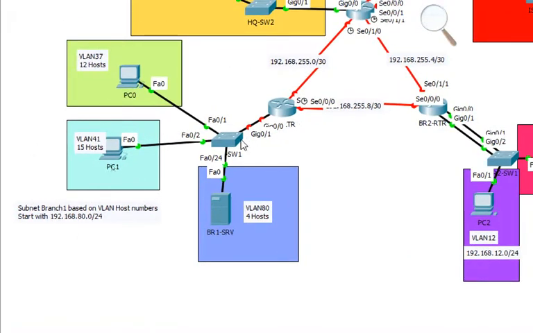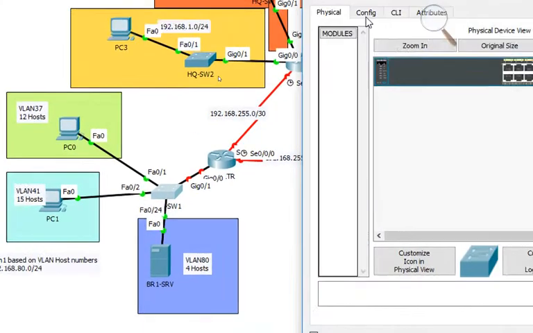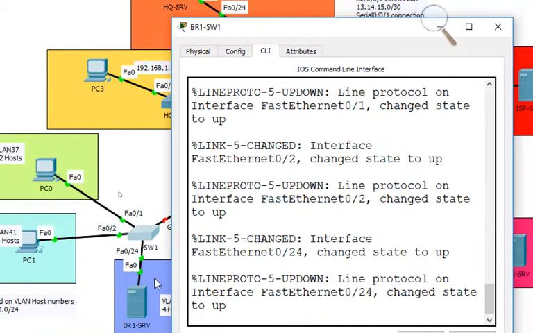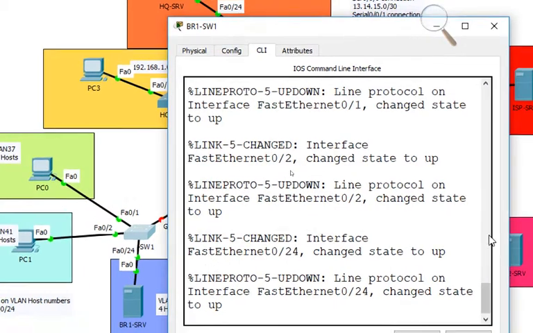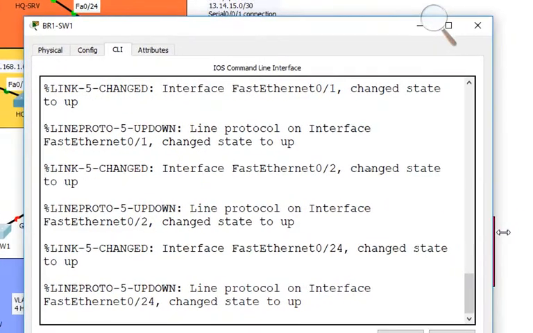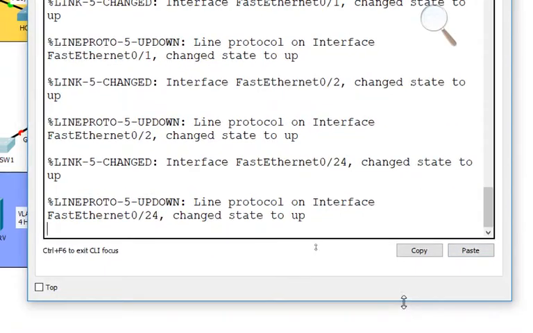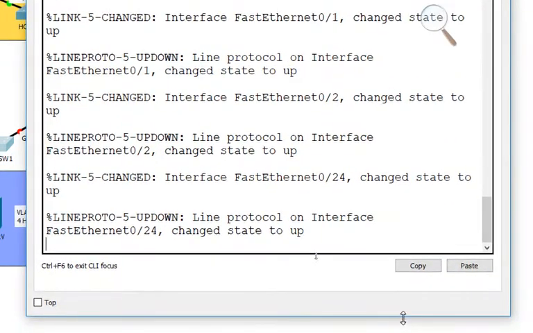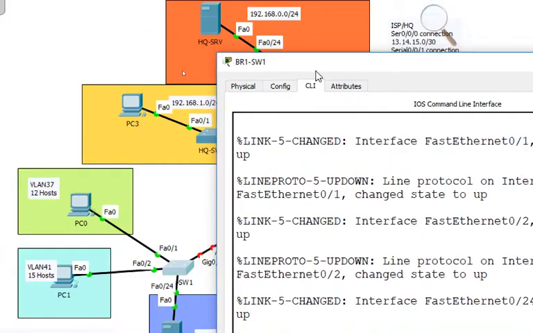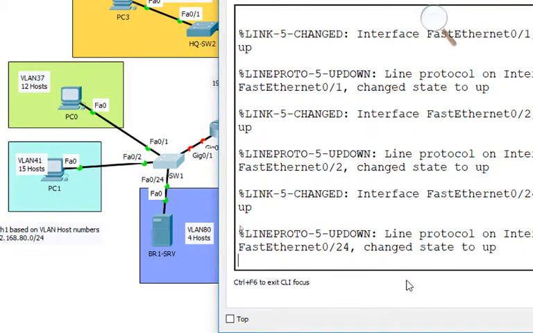VLANs gotta exist, right? Now, something we've not talked about, but some of you may have seen, if you just make static access ports for a specific VLAN, it will auto-create those VLANs for you. So that is a valid way of doing that, but I'm just going to go ahead and take the normal approach and create the VLANs first. So make sure I get all my VLAN numbers on my screen here. So I need VLAN 37, 41, and 80.